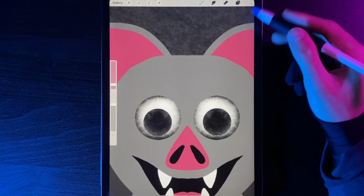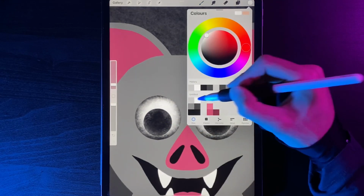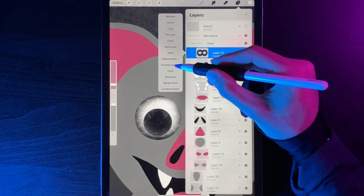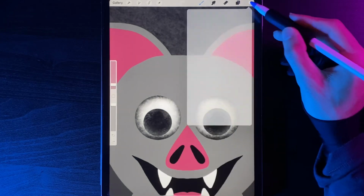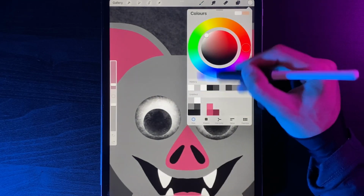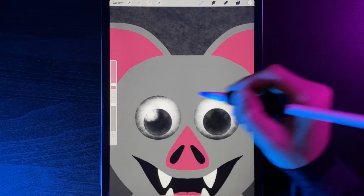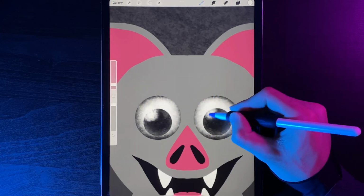And now on the same layer we're going to add a highlight, so I'm going to switch my colour out to white, and I'm going to go ahead and tap on that layer. I'm going to turn off the drawing assist for a moment, and then I'm going to go to my colours and select white from the palette here. And then that will allow me to just draw in a highlight here, and then I can do the same on this side here as well.